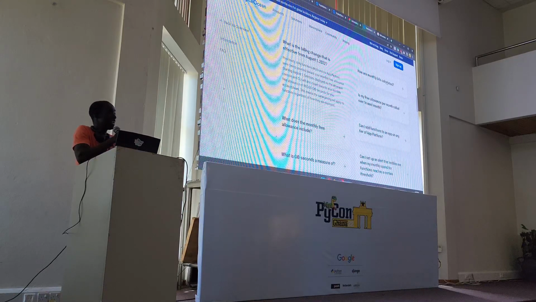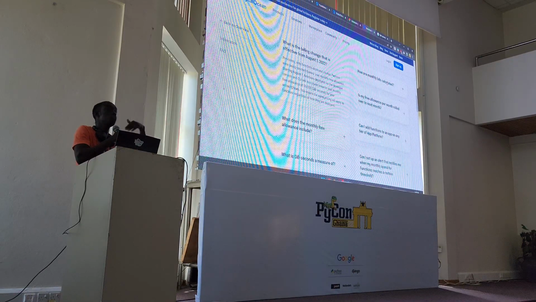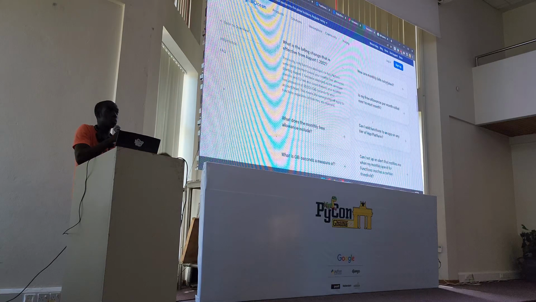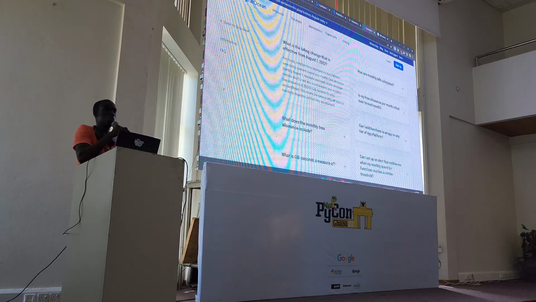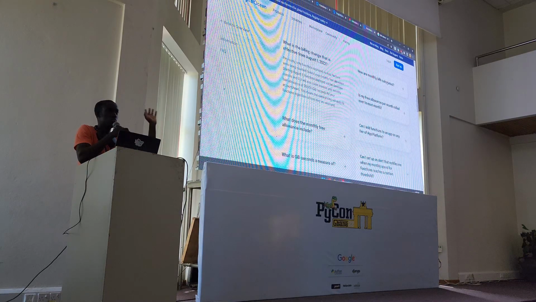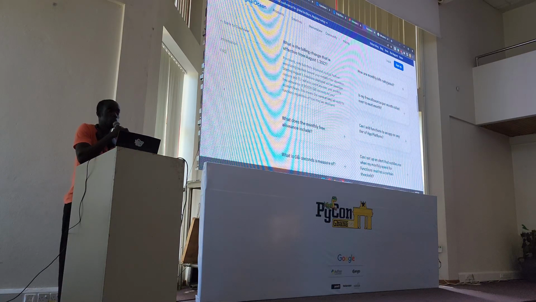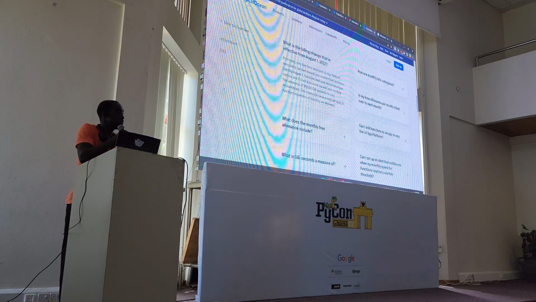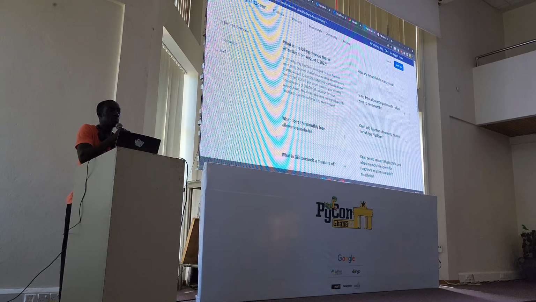It's easy to get started, but if you want to scale, they have all the bells and whistles: Kubernetes and Docker registry, all those container tools you can also get access to.